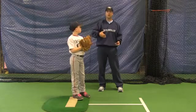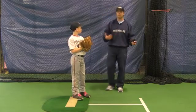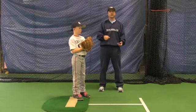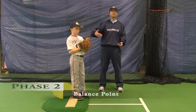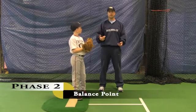Okay, so far we've talked about the setup, rocker step, and pivot. Remember that our goal here is to have a consistent motion that will lead to consistent strikes. So now we're going to talk about an appropriate balance point for beginning pitchers.